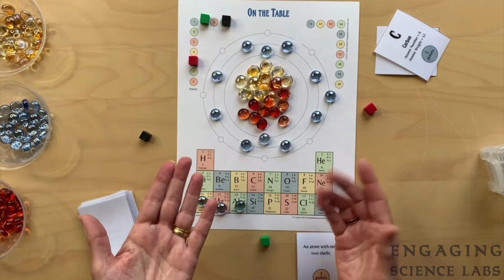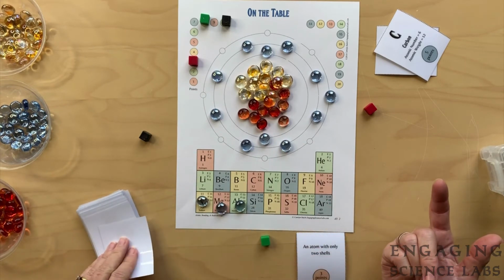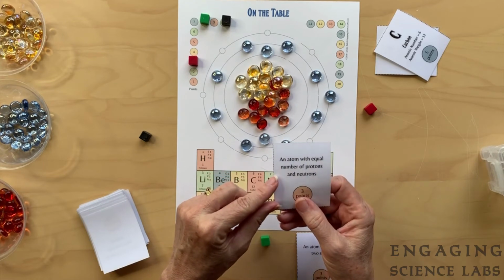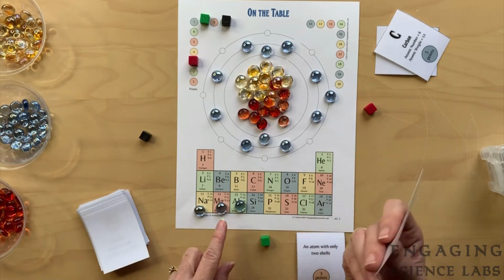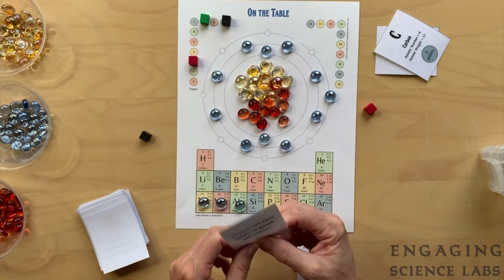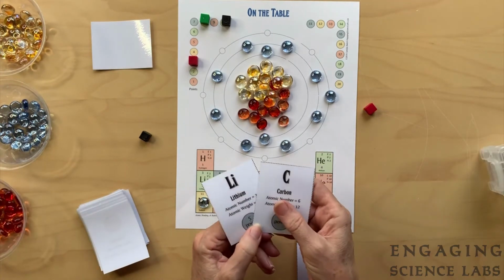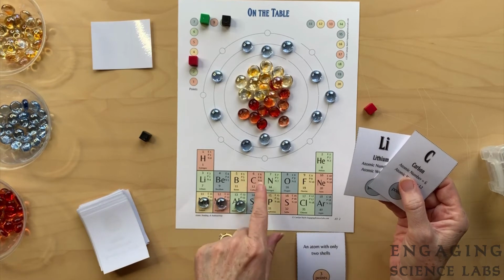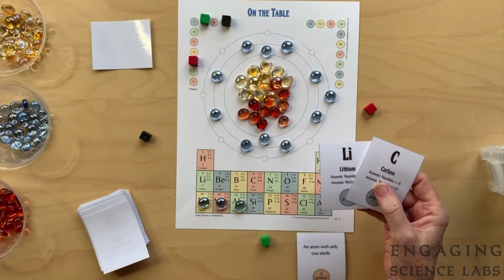I could still roll and make a new element, but I'm just going to go ahead and pick a card. An atom with equal number of protons and neutrons. And that no longer is true, right? So I'm just going to have to hold on to this. I can't roll because I chose to get a card. Let's see, card or roll. I'm closer, but I'm still a long way from carbon.